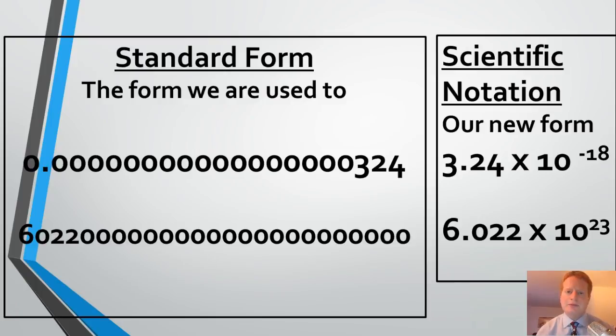There are a couple different forms that I want you to be aware of. The first one is called the standard form. That's just how you would normally see the numbers, the way that we were just looking at them. This is the standard form. The scientific notation form is the new one we're looking at. Look how much more neat this number is than the number to the left of it. Same thing with this large number down here compared to the number to the left of it. It's a much neater way to approach this and to write it, and it's easier to work with essentially.